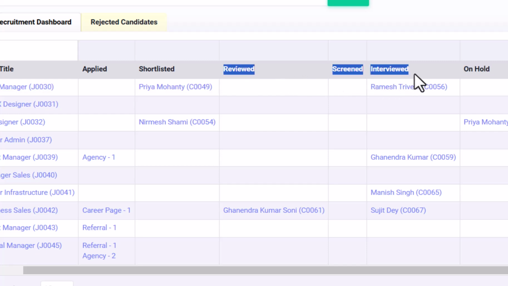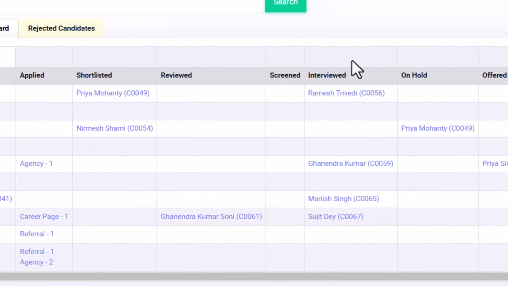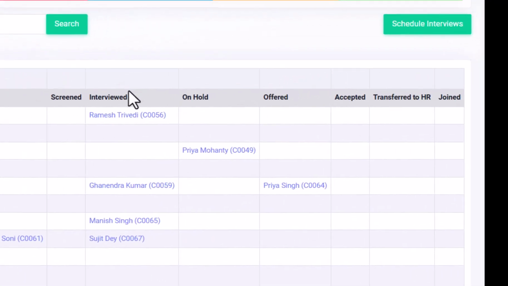These are just 3 stages in the evaluation process. You can skip the review process, but basically the interview process is the essential stage. And you can have as many rounds of interviews as you want. After a candidate clears the interview, you can put him on hold or you can take him for the offer processing stage. Once you send an offer to the candidate, he or she can accept the offer.